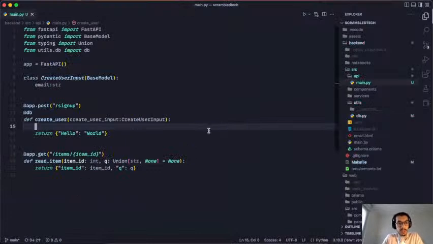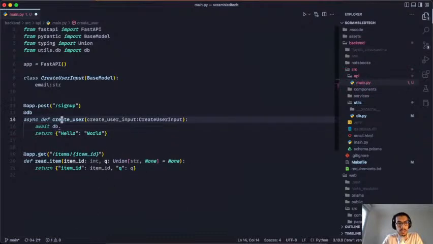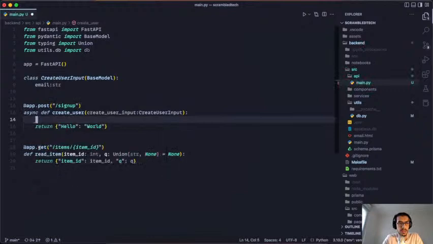So here it's exactly the same thing. I'm gonna say this is an async, so I'm gonna have to say await db. So this has to take, is it gonna work though? Okay, I'm not gonna do that.